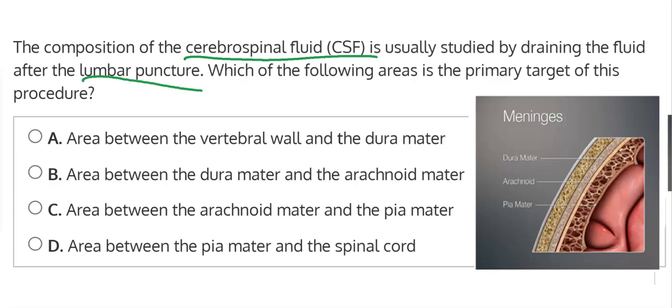And certain diseases such as meningitis, which is inflammation of the meninges, the layers that protect the brain, if we have an infection with that, then the cerebrospinal fluid will look very cloudy, and this could give indication as to what's going on. So sometimes it's important to check this cerebrospinal fluid, and the lumbar puncture would be the procedure done in order to check it. Now, this question is asking for the landmark of where the lumbar puncture should go.